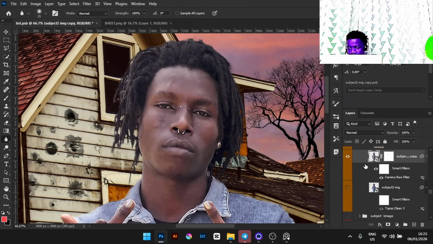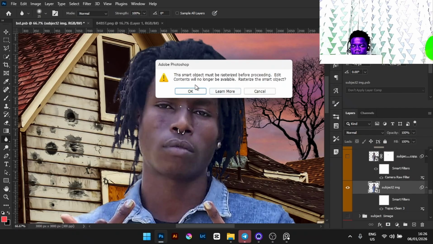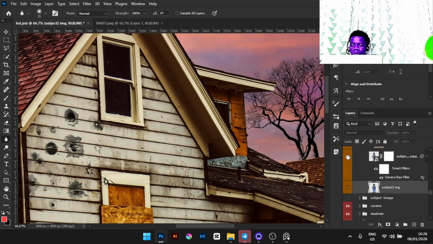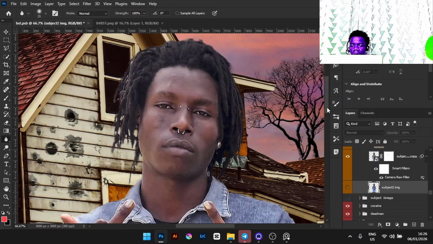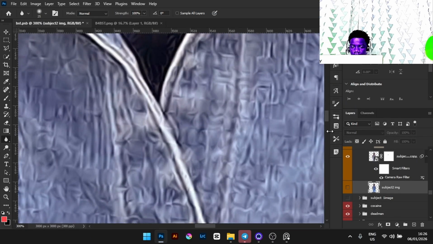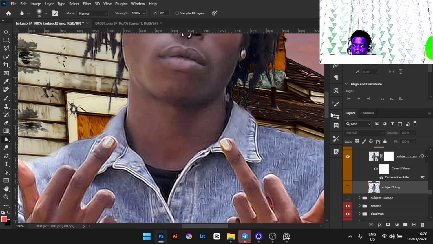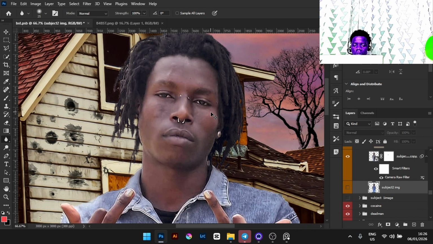Let me hide this layer. Rasterize. You start brushing over him, so you just brush to remove the artifacts. What artifacts am I talking about? I'm talking about these small contours. If you check closely, they are not on his hands, on his skin, on his eyes. I used the blur tool and polished, but that's what I did.